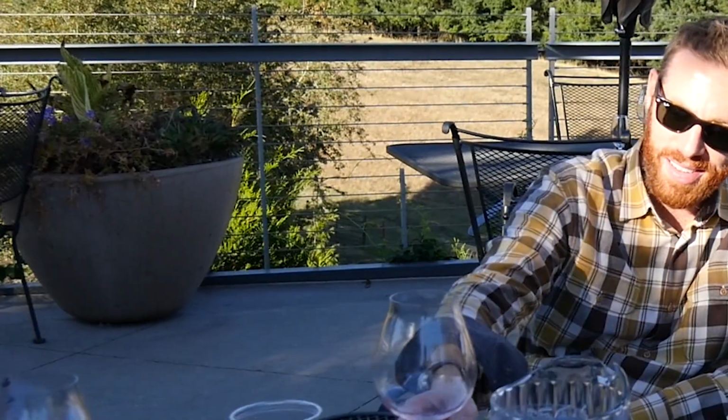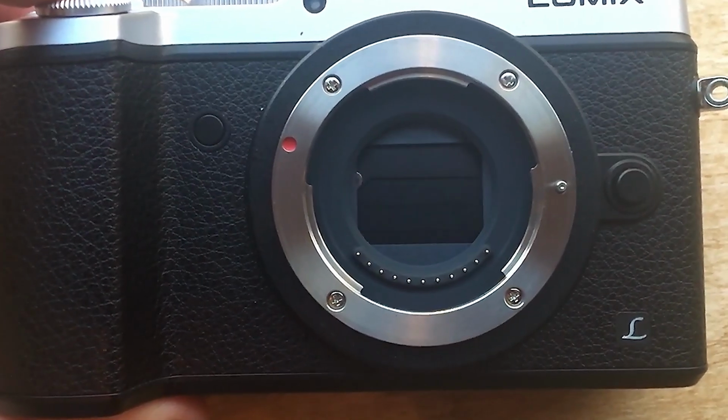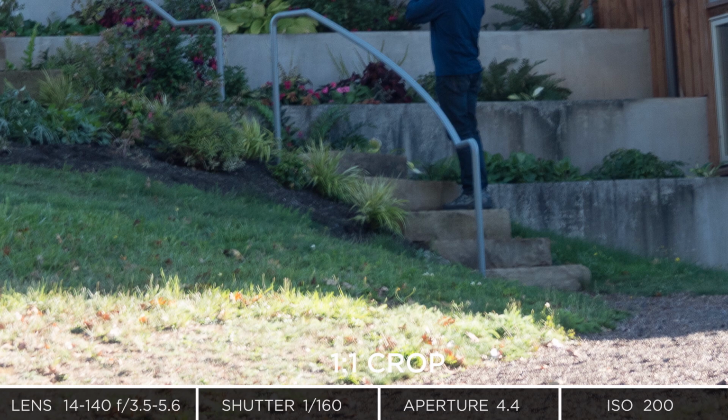A few months ago I had the chance to review this camera and noticed a few negative things about the camera, mainly the Shutterstock issue. If you don't know, Shutterstock is when the vibration of the actual shutter opening and closing causes a vibration in the camera, which actually makes your image sort of be double banded, like you kind of see a ghost of everything in the image, and it was making things not crisp.